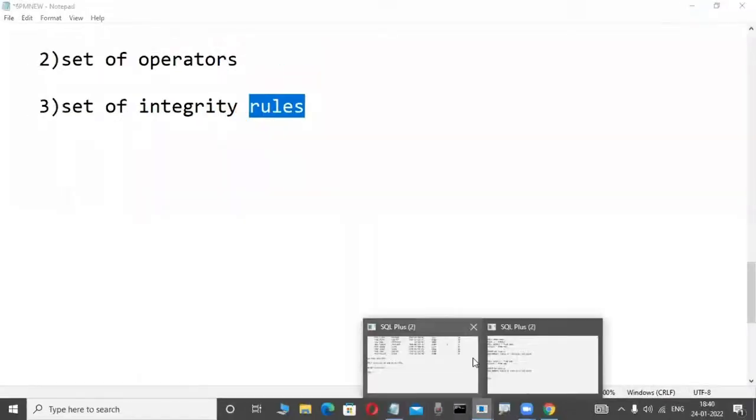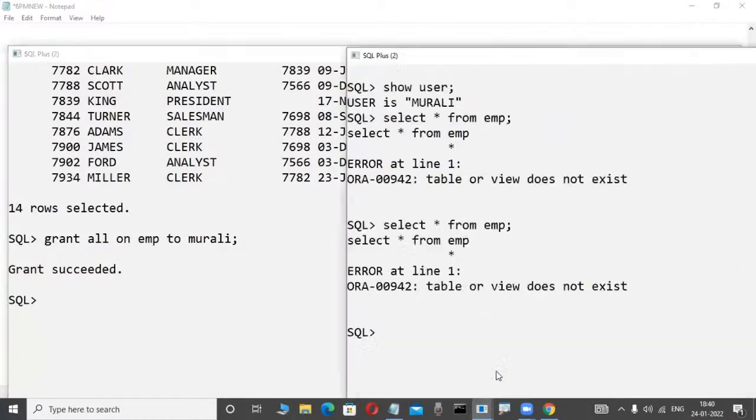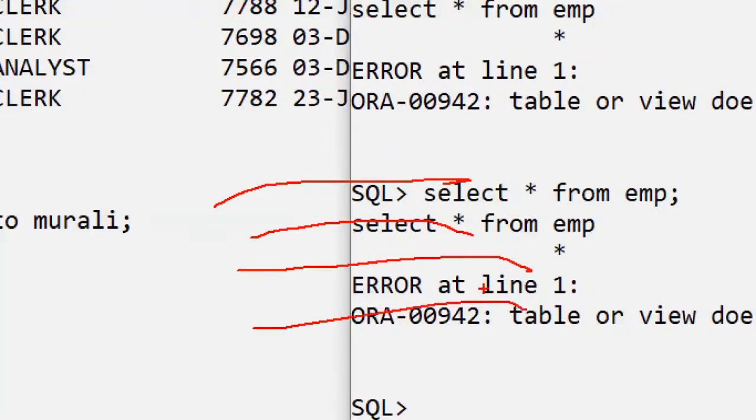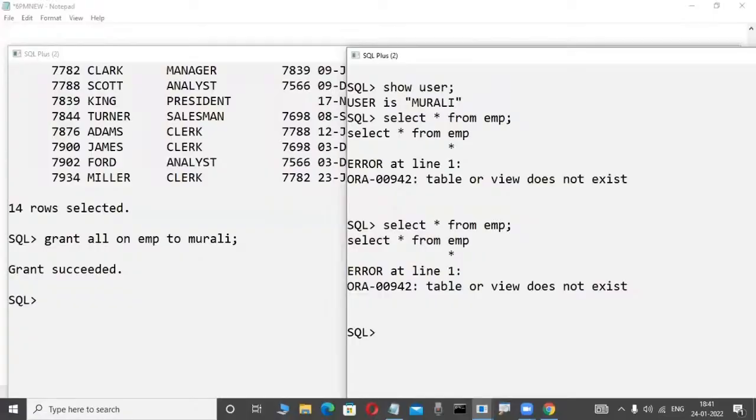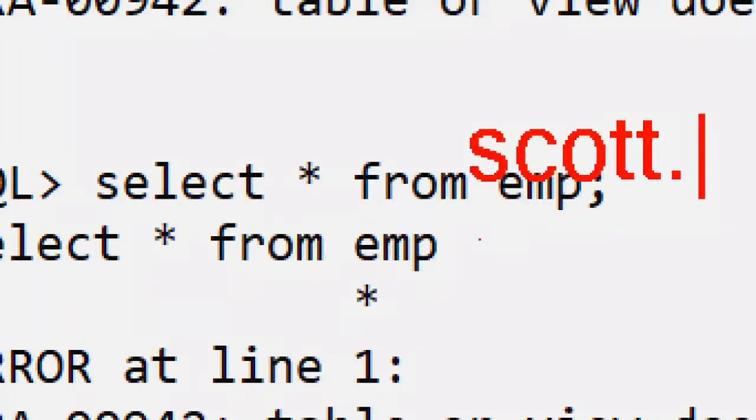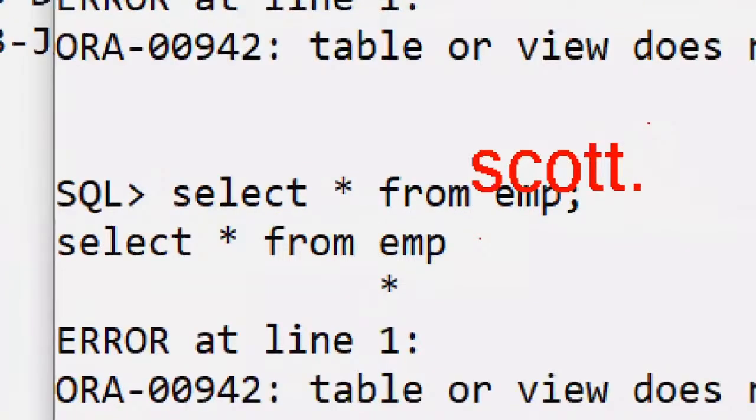Now check it out, concentrate here. If any user gives permission to another user, whether it is a procedure, function, trigger, package, or any database object, then you must use the name of the user who gave the permission, followed by a dot operator: select star from Scott.EMP. That is a rule, very, very important. Likewise update Scott.emp, delete from Scott.emp. Only if Scott user gives permission like that will it work, otherwise impossible. That is a rule.